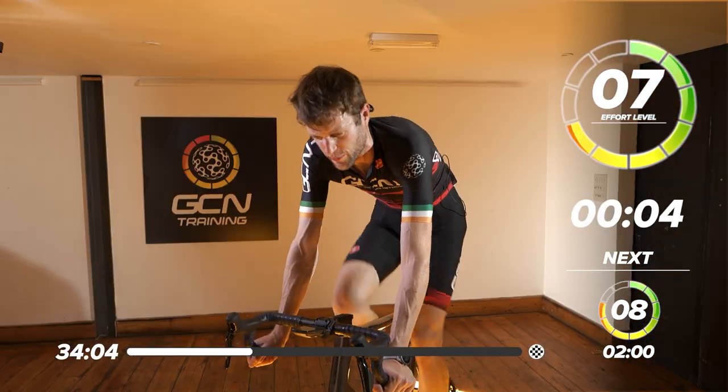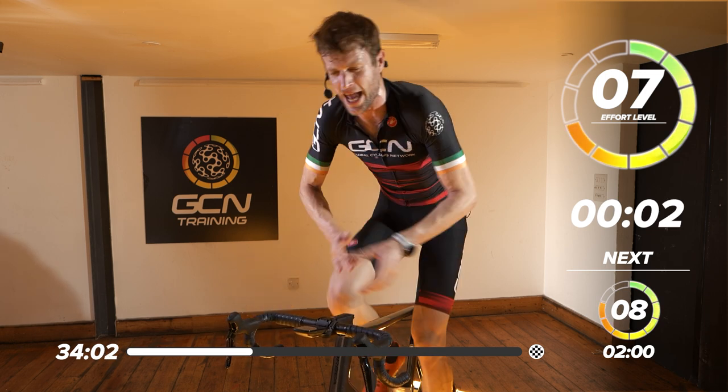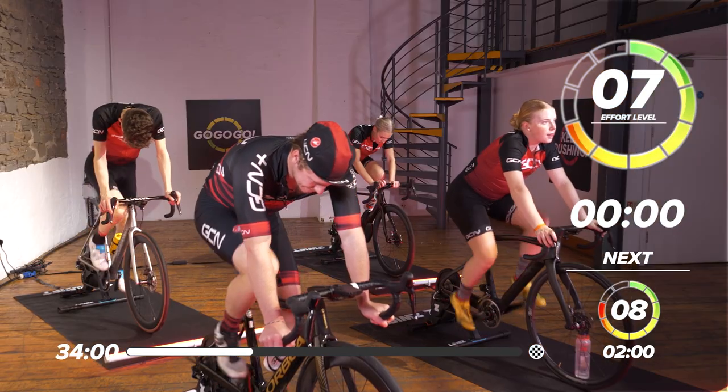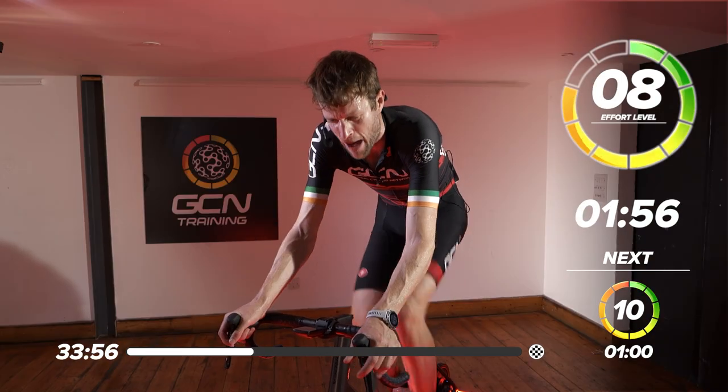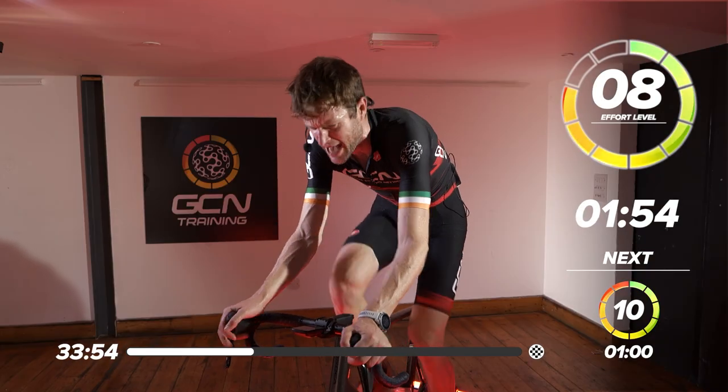Come on, everyone, let's push. We're going up a bit. Let's up the energy to red. Woo! Come on. Let's do it. Up, up, up, up, up. Let's up the intensity. 8 out of 10.